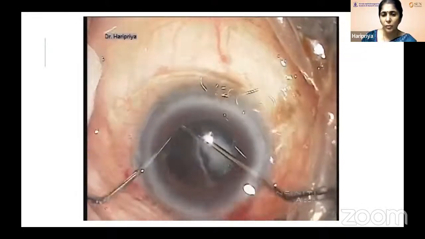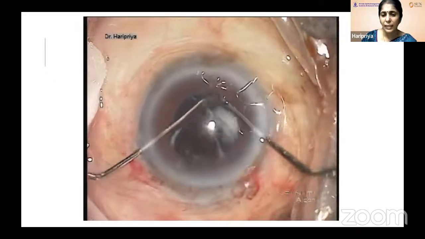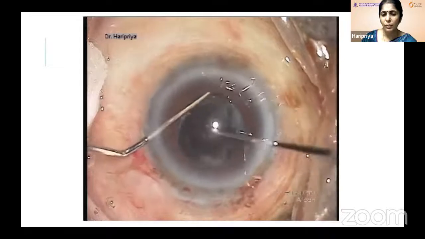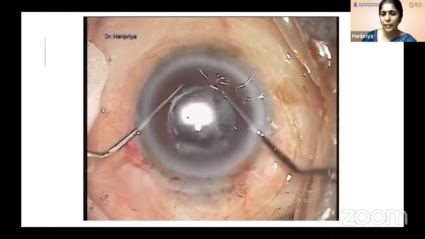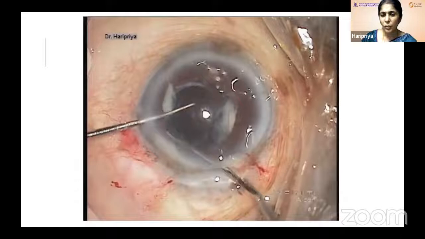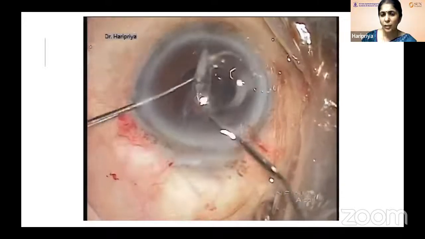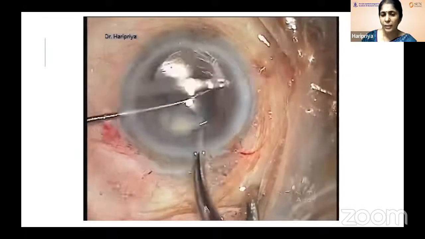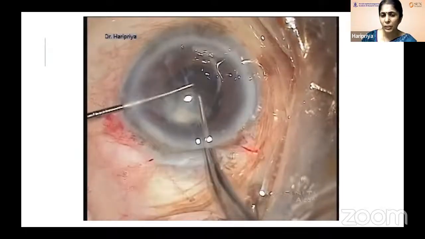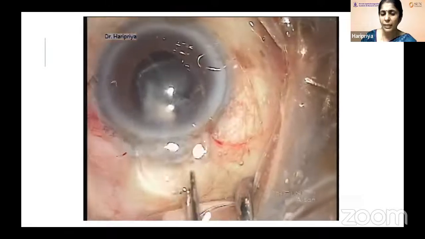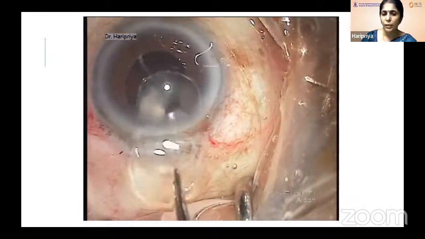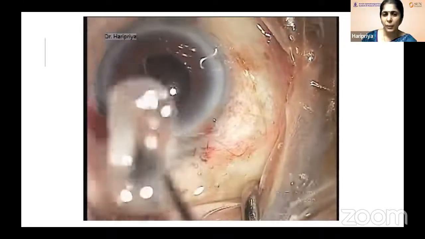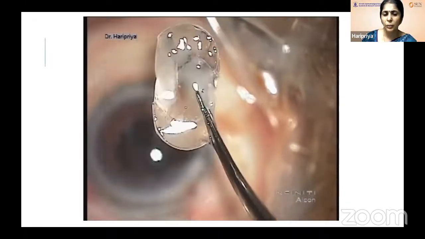So the first option obviously would be to try to refixate the same lens. In this case, because there was a lot of lens matter, I prefer to explant this IOL and place another IOL. So while doing it, 2 instruments could be used, 2 Sinskey hooks to dial the IOL capsular bag complex into the anterior chamber, grab the optic haptic junction. That way you'll ensure the haptic doesn't get stuck in the tunnel, and remove the lens with the capsular bag complex. So we can see the patient has pseudoexfoliation material on the pupil.